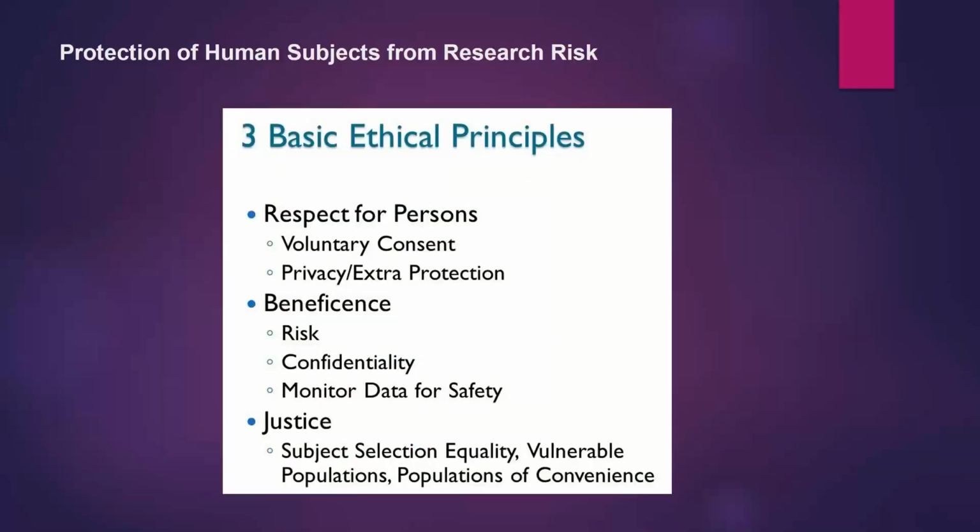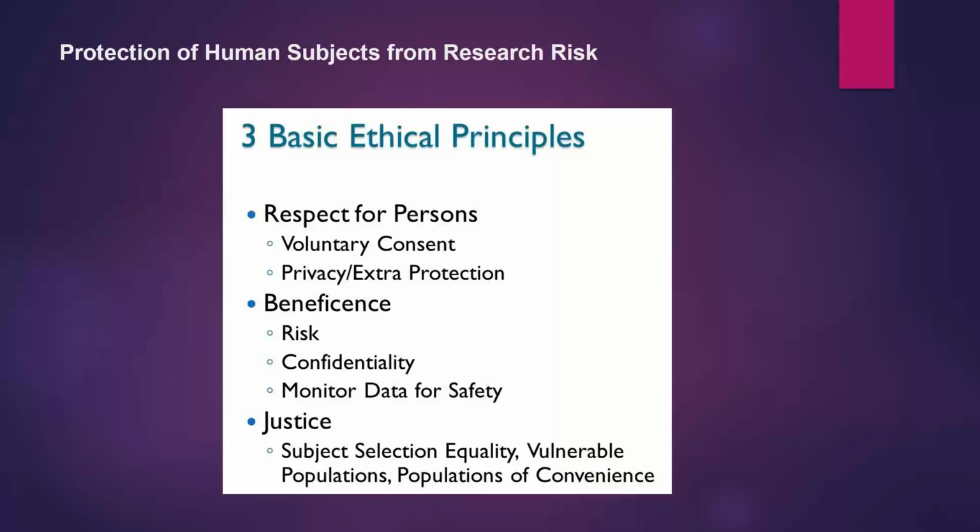So if you are doing human subjects research, you need to fill out protection of human subjects from research risk. And this section covers 3 basic ethical principles. So you will have learned, I'm sure, from online study training that you've done probably yearly since you started doing research, that you need to respect for subjects, persons participating in your studies. You need to provide informed consent, and each person needs to voluntarily consent to be a part of your study. And you need to provide privacy for their personal identifiable information.